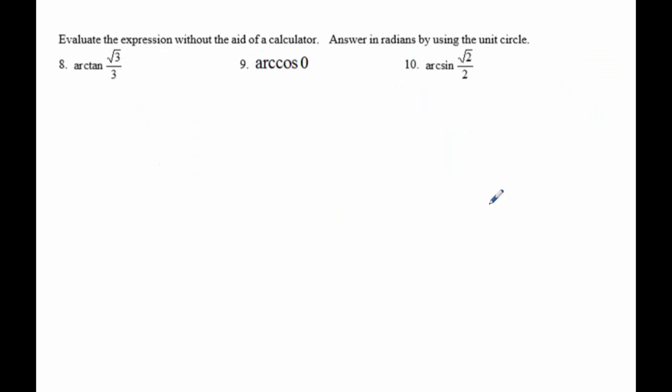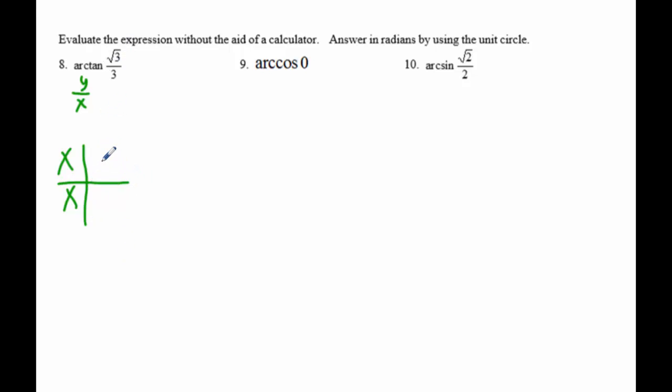Number 8. So this is from 4.7. The first one of these three problems is the most tricky. We want, where is our y over our x value going to give us positive square root of 3 over 3? Arctangent is only in the first and the fourth quadrants, no matter what, okay? And that's something that we have written down in our notes. That's something you can write down on your perfectly allowed sheet of paper.